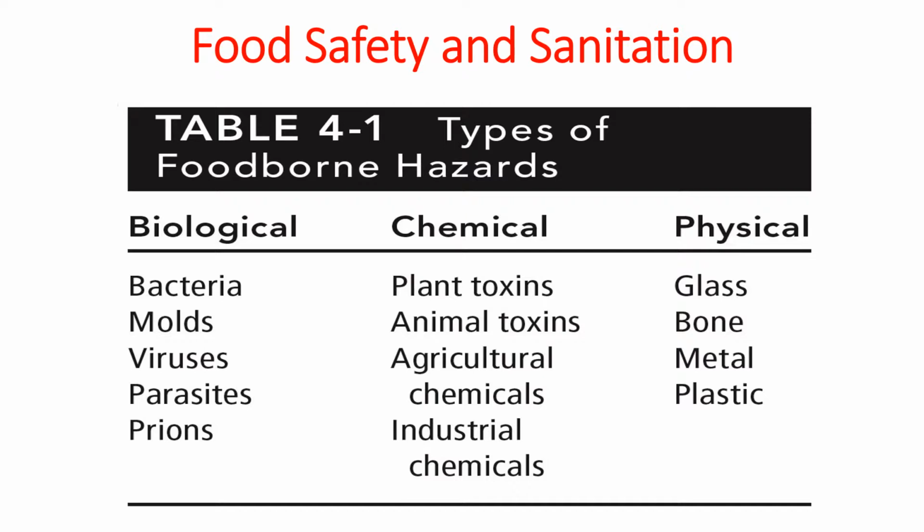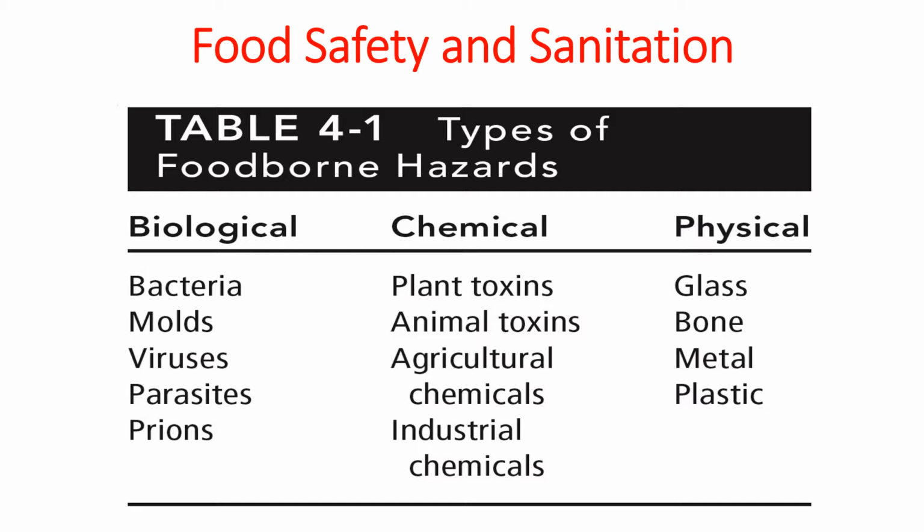Chemical hazards are toxins that the plant produces or the food itself produces, and it can also be things like pesticides and other industrial chemicals. Sometimes you'll see a food recall happening because a chemical inadvertently got into a particular food supply, or they think that it did. So, let's say don't eat this particular food because it might have some sort of chemical in it that we don't want people exposed to, a cancer-causing chemical or something like that.